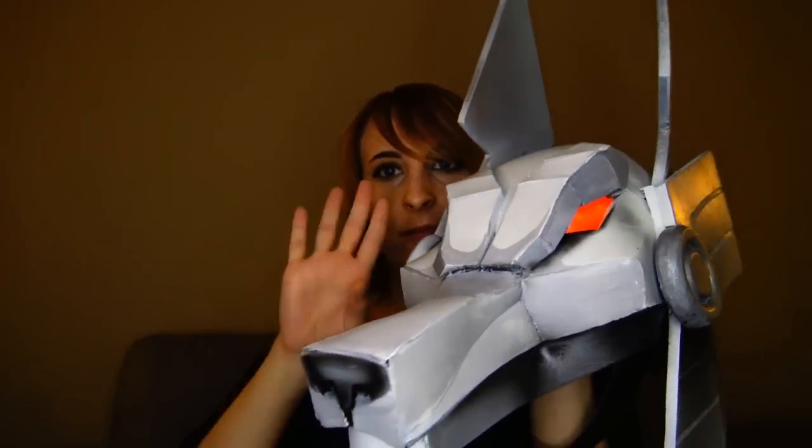For the eyes, I've found a way that I really like to do anything that glows. I get those somewhat opaque page dividers that you use in binders — you get a pack of them so you'll have blue, green, red, yellow. I take those and totally cover the inside of the opening, then get some white tissue paper, double layer it, and glue it directly to the inside of the color that's going to be glowing. Then I put fairy lights inside — usually about 18 or 20 on a strand — half on one side, half on the other. To help brighten it even more, I took tin foil and glued it to the underside so that a lot of that light is bounced back out the front. It made a big difference between having the foil and not having the foil.